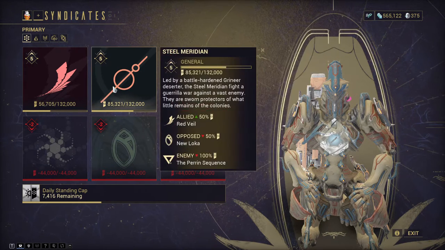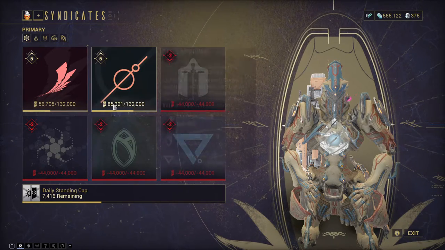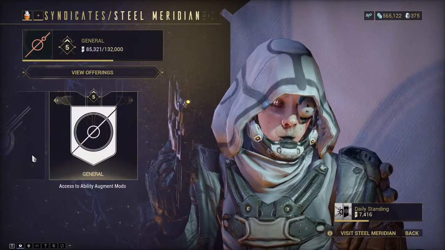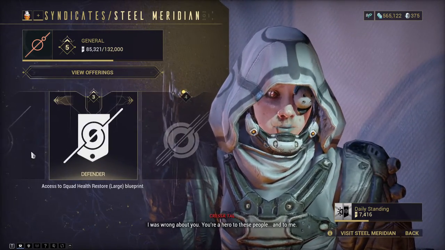credit offering store just to see if that syndicate supports your favorite Warframes. So I chose Steel Meridian and Red Veil simply because a majority of the Warframes that I play, these syndicates have augment mods for. So let me show you. I was wrong about you. You're a hero to these people.